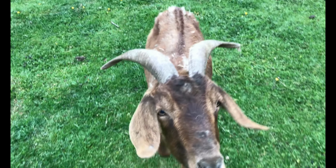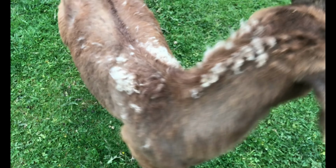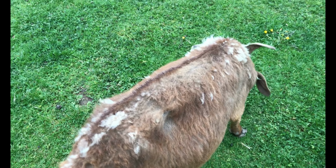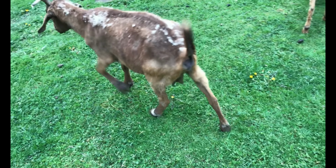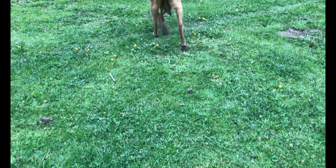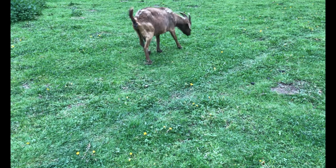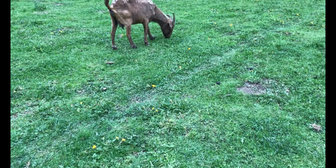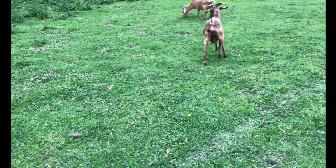Hi, Coco. Come and say hi to everybody. Hi, sweetie. We love you. Coco's lost almost all her winter fur, too. And she had a problem with mastitis last year. You can see one of her teats is still a little bit too big, but I made sure not to breed her this year because I don't want to breed goats that have mastitis. There's one issue here. I'll do another video on it where the bucks got out and then 5 months later I got two goats with a history of mastitis that are having babies.